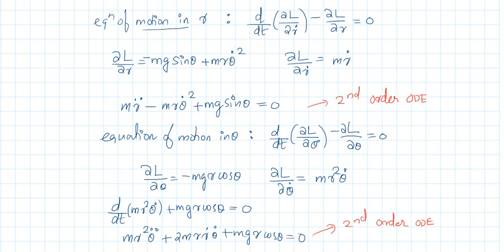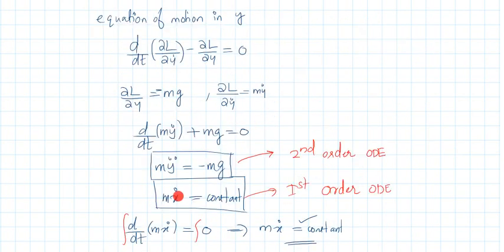The solution of a dynamical problem is finding the position and velocity at a particular instant of time. Solution means finding r as a function of t and theta as a function of t, which is difficult. But finding x as a function of time and y as a function of time is very easy. That is the advantage of having a cyclic coordinate. I will give you one more example. The second example is planetary motion.